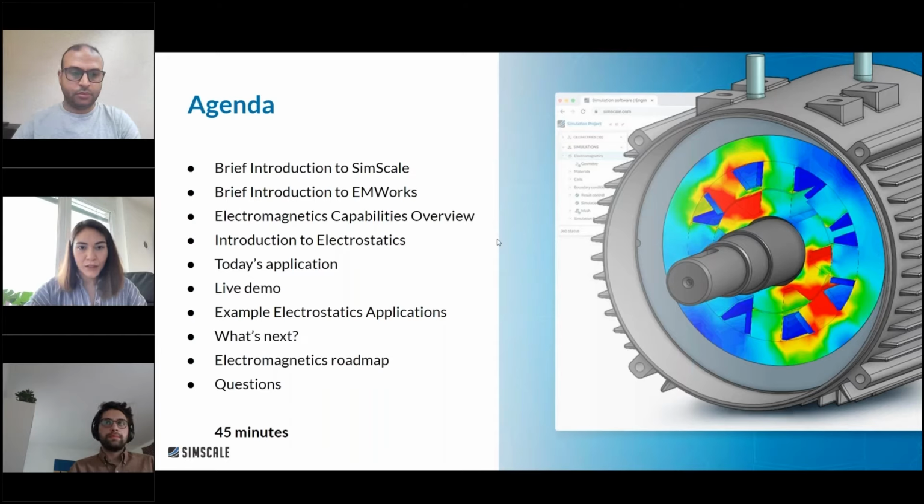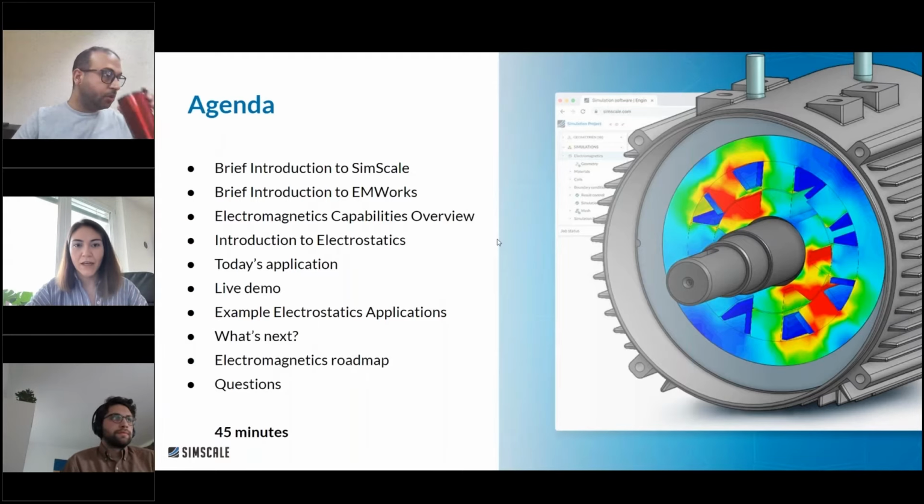And after talking about what electrostatics is all about, Khairi will be picking one application that you can address with the electrostatics capabilities here at SimScale. And then he will be jumping directly into a live demo on the platform to give an overview of how to set up a simulation there. And then it will be followed by analysis and discussions of the results, and some other common applications that could be addressed with electrostatic simulation will be talked about as well.